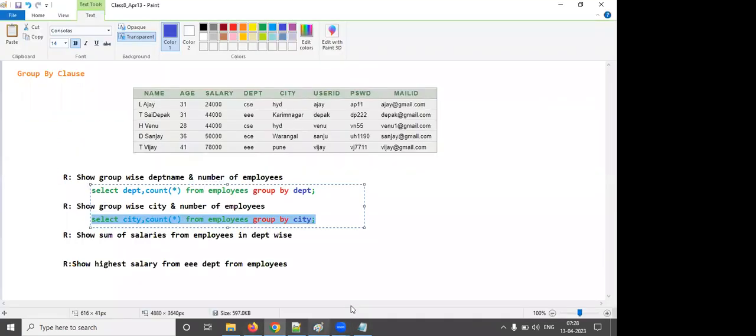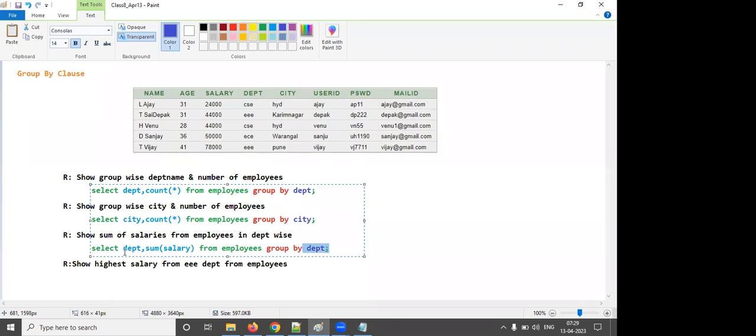Okay, then let's try the next one, guys. Can you try this? Select a sum of salaries. You are right, you need to use sum of salary. But they are expecting department wise. So you have to say department, comma, sum of salary, and group by department.